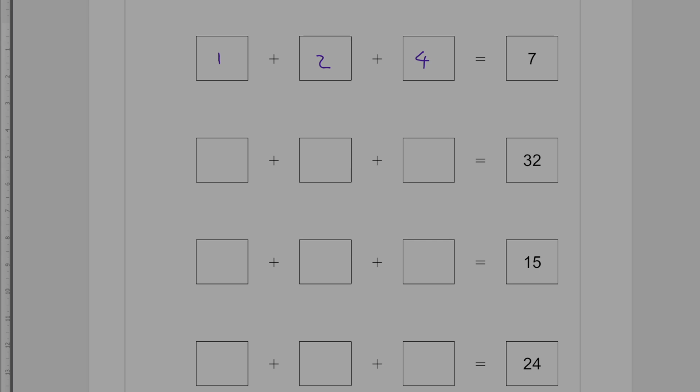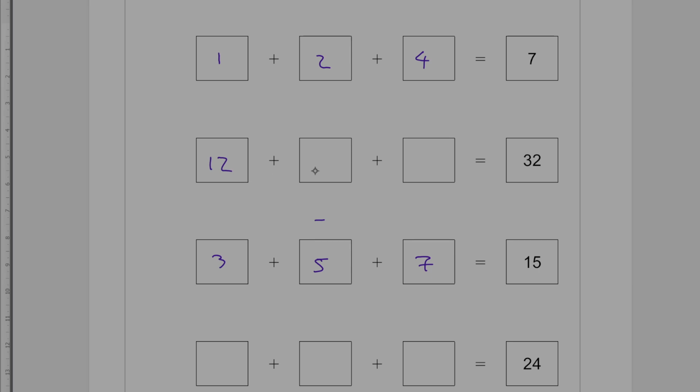So then I'm going to look at placing some of my other values. I think 15 might be a good one to look at next because if I think about, let's just say 3, 5, that would give me 8, 7. So I'm going to put those ones in as well, 3, 5, and 7. Then I'm going to look at, let's hope these will fit. So I'm going to go for my next biggest one. I'm going to go here.